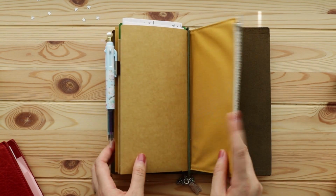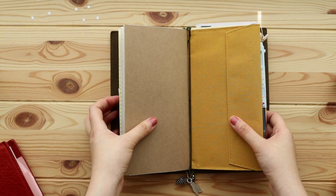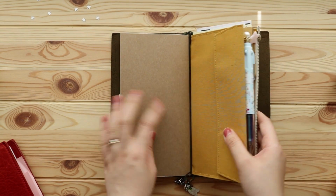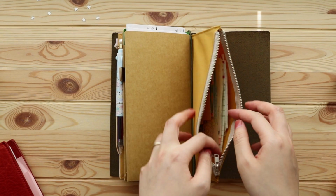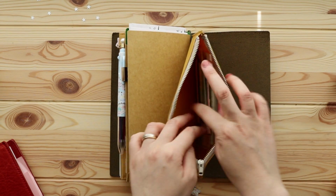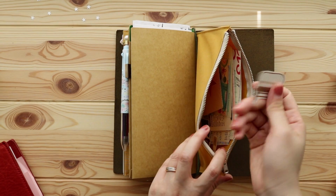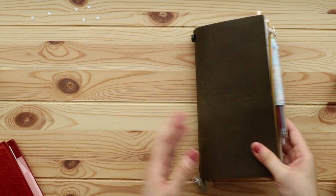And then this is the other side, the cotton pocket. So as you can see, I did not bind them together, but I put them together using an elastic. And in this pocket or pouch, I just have random small papers for the background, and I have random stickers. So yeah, that's what I have so far in this pocket.